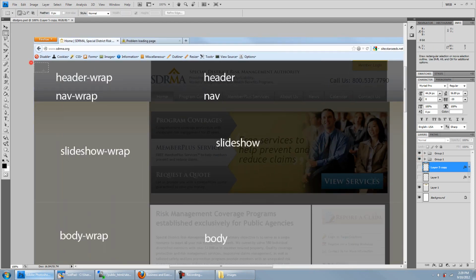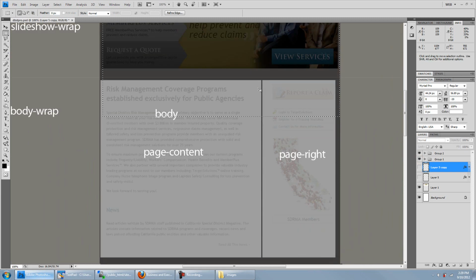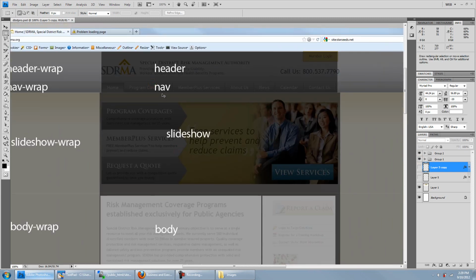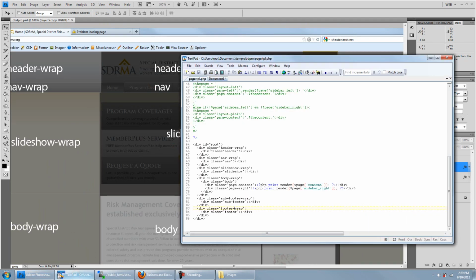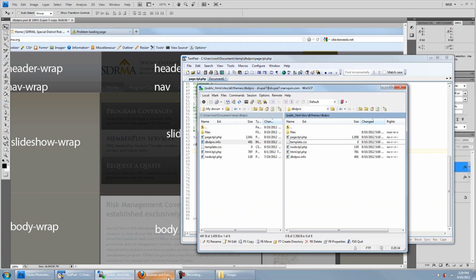I just did the CSS for all these wrappers, but now I want to get the ones that I created earlier, center them, and give them a specific width of 960 pixels. So you can see these are the wrappers, and then inside of each wrapper I have the actual main div. So we'll go back here.